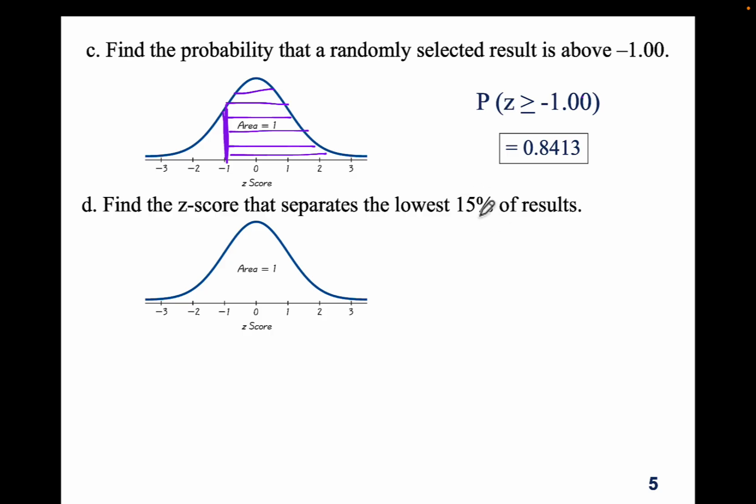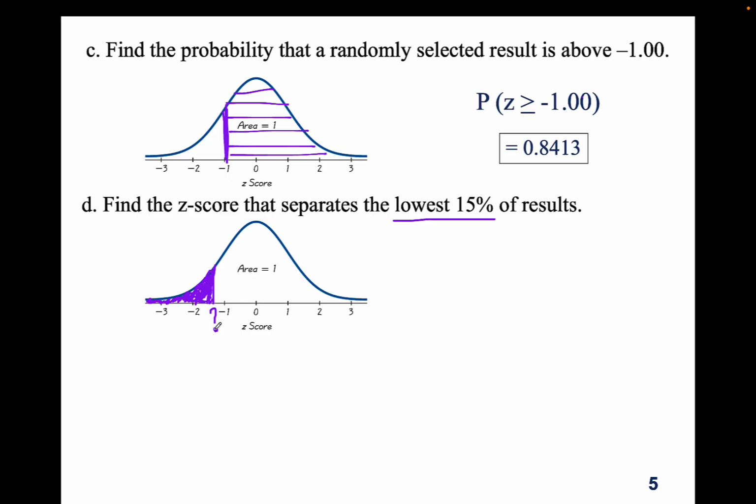They told us the percent shaded in. And they said it's the lowest 15% that is shaded in. So what we want to do is start shading in the lowest z-scores. And we kind of just have to guess when it's going to be 15% of the bell shaded in. Maybe here. Not exactly sure, but at some point our shading will have to stop because we'll have the lowest 15% shaded in. So our question becomes, at what z-score do we stop shading because we have the lowest 15% shaded in?